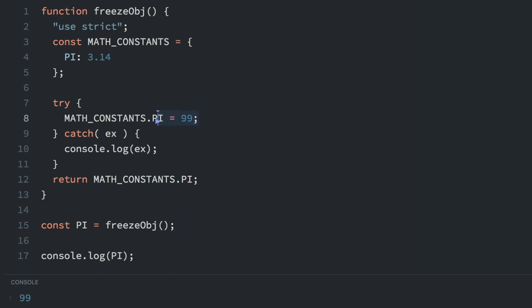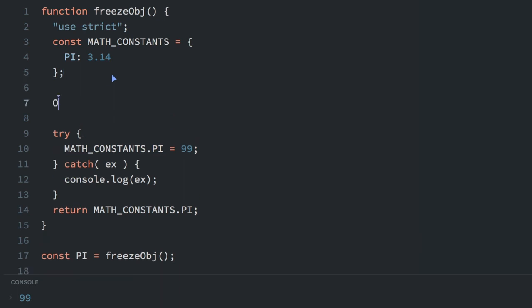But wait a second, we don't want pi to change because we know that pi never changes. That's why we're going to use object.freeze. So I'll put it right here. I'm going to do object.freeze, and then in parentheses, I'll put the object, which is math constants. Now I've frozen math constants.